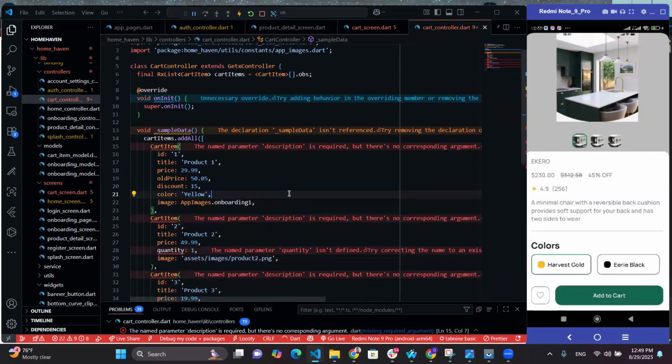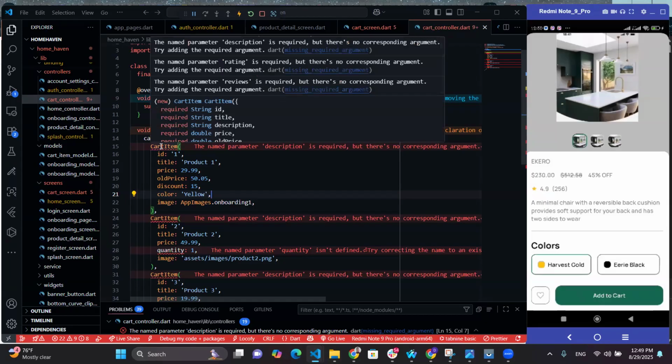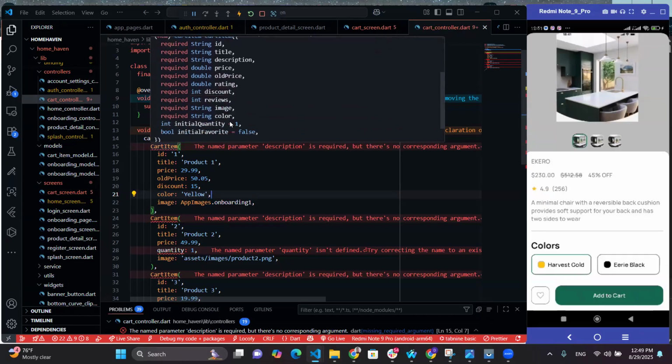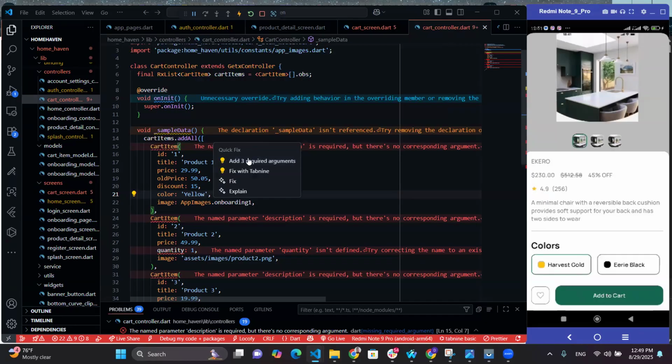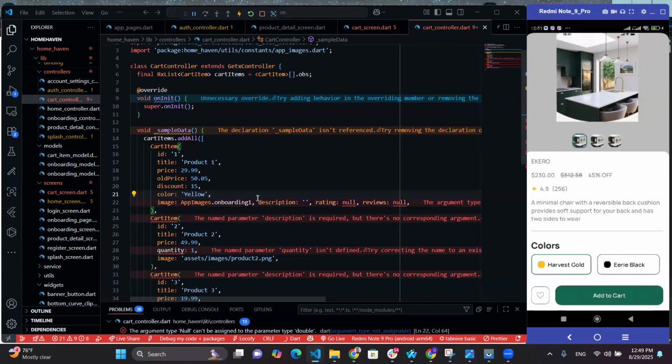What else again is missing here? Let me see. The name parameter, description is required. Rating, the name parameter, reviews. Oh, these parameters are long. Okay, yeah, let's add them now.